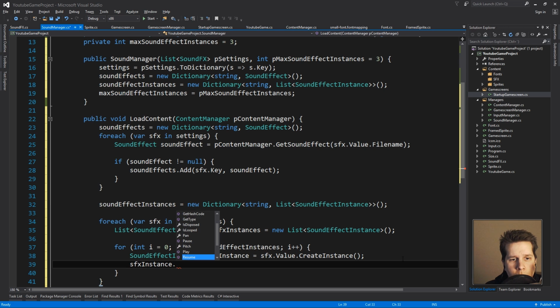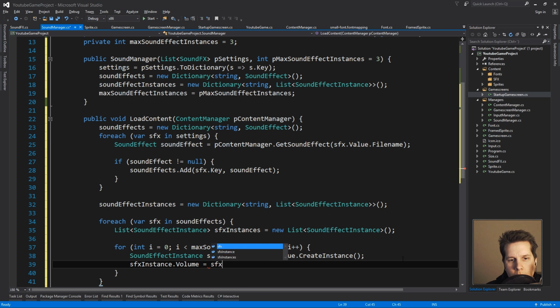We're not going to do that yet. Also, there's is loop. So that might be a way to do it. I don't know if there's a max size or anything, but if you want to have music going in the background, you might just have one of these sound effect instances going as a play. We'll see if that's how we use it, because there is another way to do music.